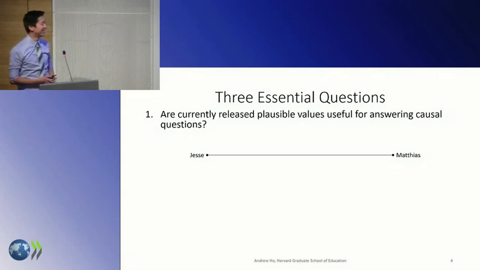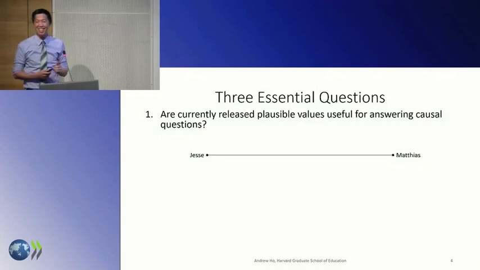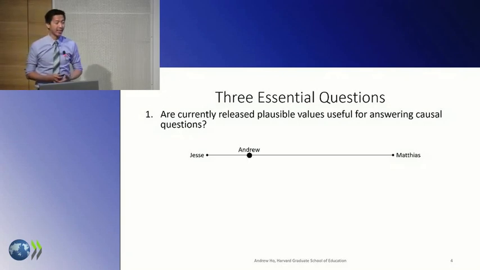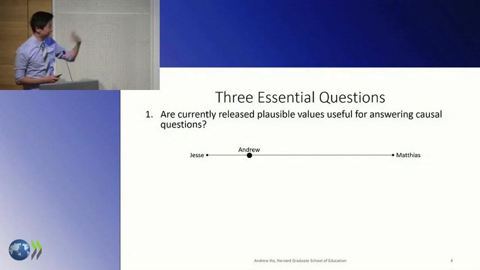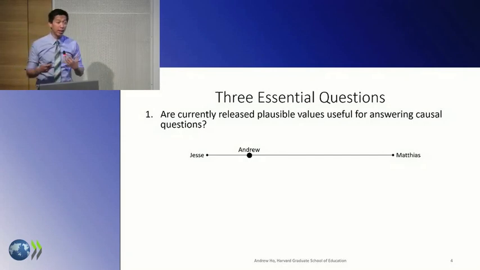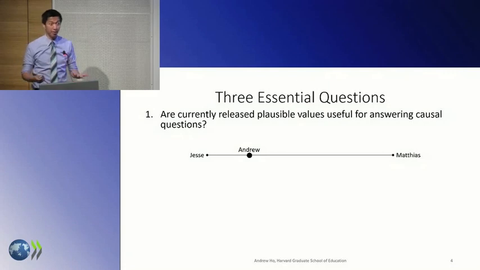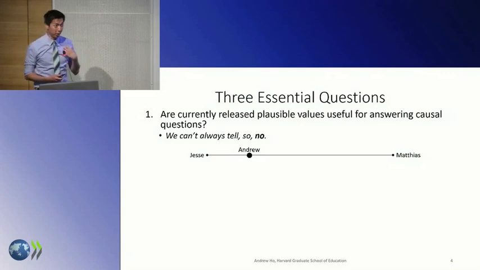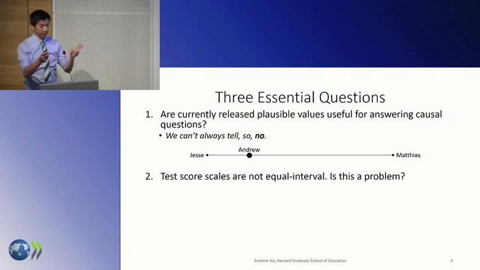So it's actually a double-edged question. We're not getting into content, Matthias. I would say no for a different reason. Maybe this is a multi-dimensional scale, right? So I would say I'm actually more here in this case, right? I agree a little bit more with Jesse here. And once we get to my third question, I think at the end of the day, we might actually come to some kind of consensus about what we might do about this. And that's a significant contribution of today's seminar, if we can come to consensus about the answer being maybe not so much here and what we should do about that. Okay. So we can't always tell is my answer to this question, right? So the answer is, in my opinion, no, that's me speaking here, no, right? Number two, and this is what we're going to talk a little bit more about today later too: test score scales are not equal interval.